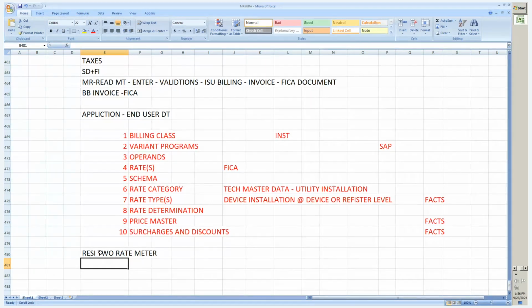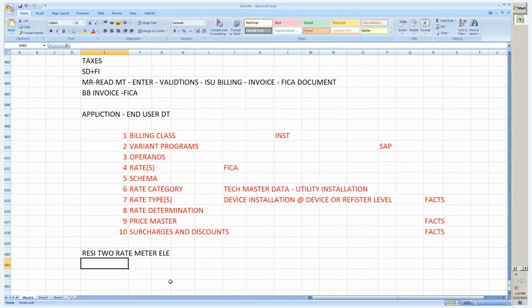So we are going to define two prices, two amounts will be calculated, and our registers are also defined in that way, where each register will show us the complete consumption data for each month or each period when you do the meter reading for a particular type of register. That is on-peak register, off-peak register. So we are interested to develop a billing master data for a residential consumer with a two rate meter. This is our definition of the billing master data. And obviously, this is done for the electricity division.